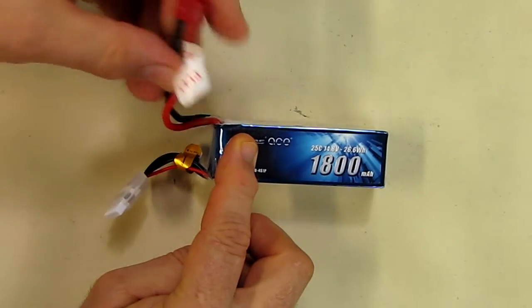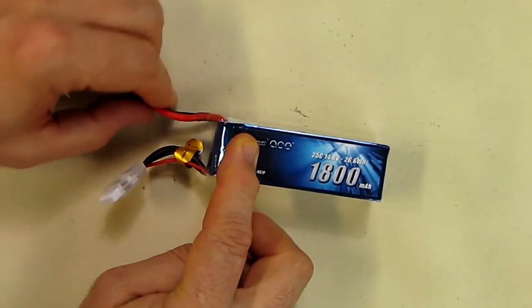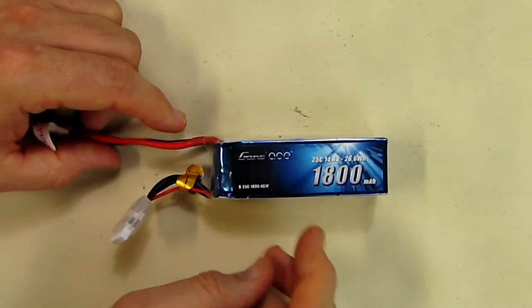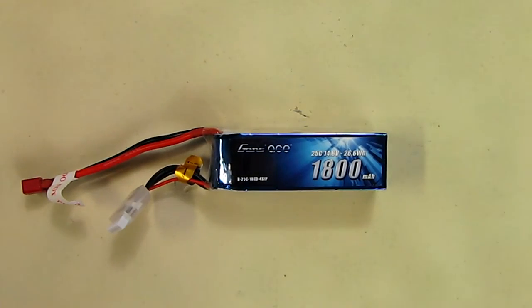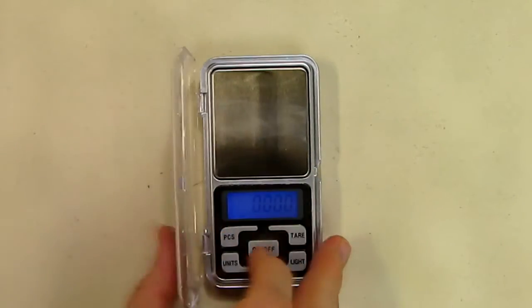The cable is nice and flexible. It's not too overly heavy of a gauge. Gives you a little flexibility. So that's good to know.